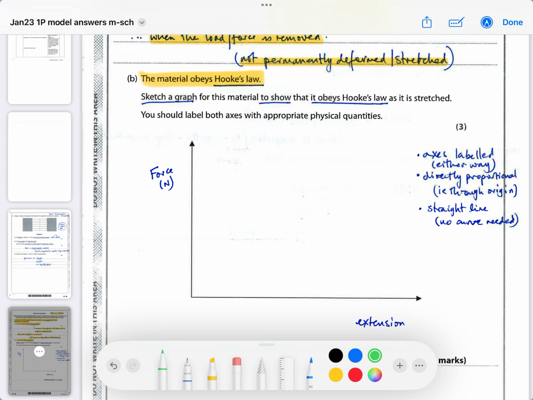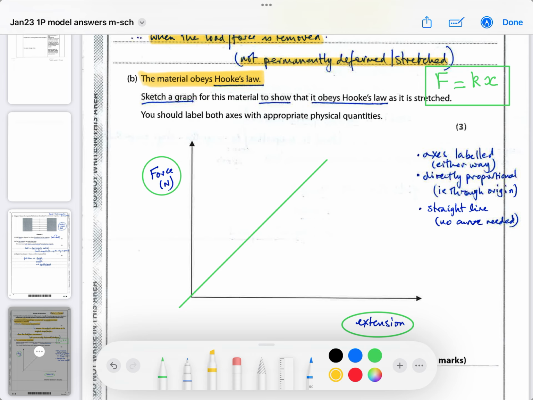Now Hooke's law is when F, the load in Newton, is equal to the constant K times the extension X. So this is Hooke's law mathematically. They're not going to ask you that, but that means if you put the force on the y-axis and the extension on the horizontal x-axis, then when you draw it as a straight line graph, it should go through the origin. Because this says that it's proportional.